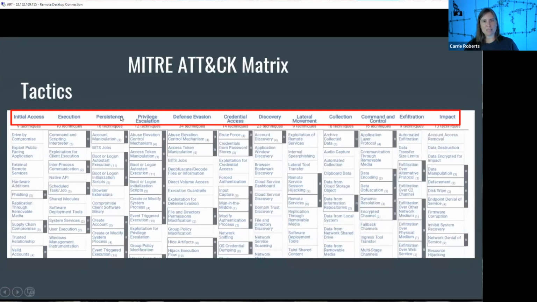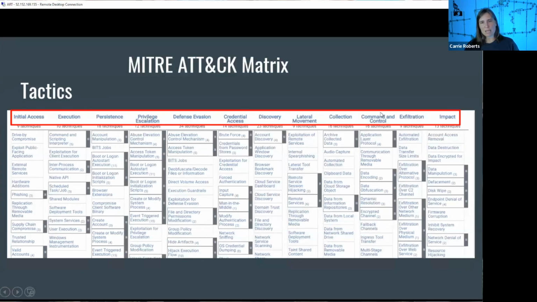They typically take steps. They use the tactic of persistence, so that if the computer that they've gotten access to ends up going off the network, getting restarted and started back up, which is likely to happen, then they want to not have to go start back over. They want to maintain that access that they have. So they'll do things like create some scheduled tasks that run and give them access again every time the computer restarts. So that's another tactic.